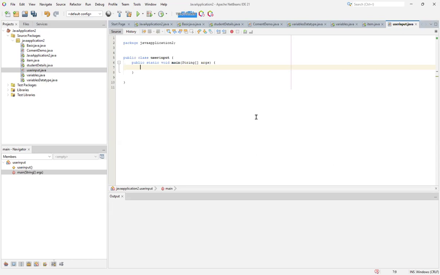But I'm using the shortcut to show you how to use it. It's a NetBeans shortcut, but it's better if you are a beginner to type it.